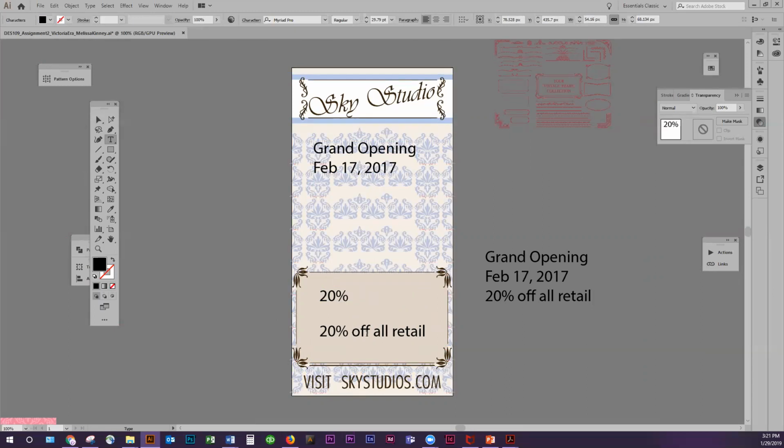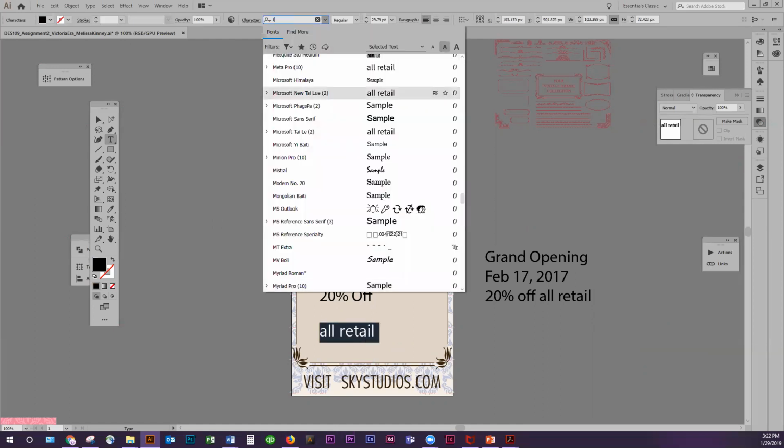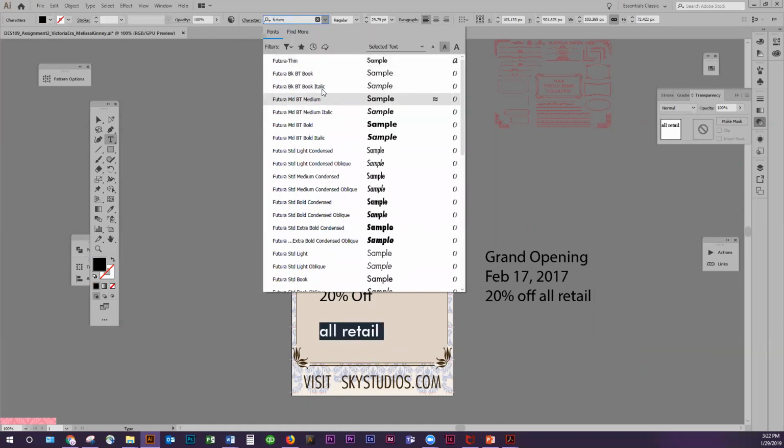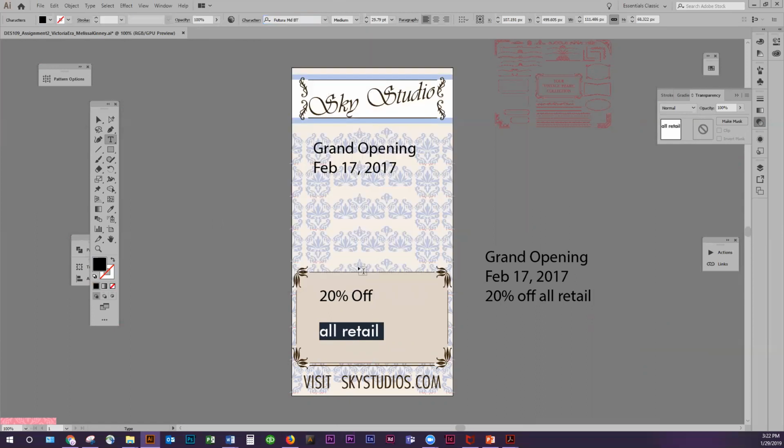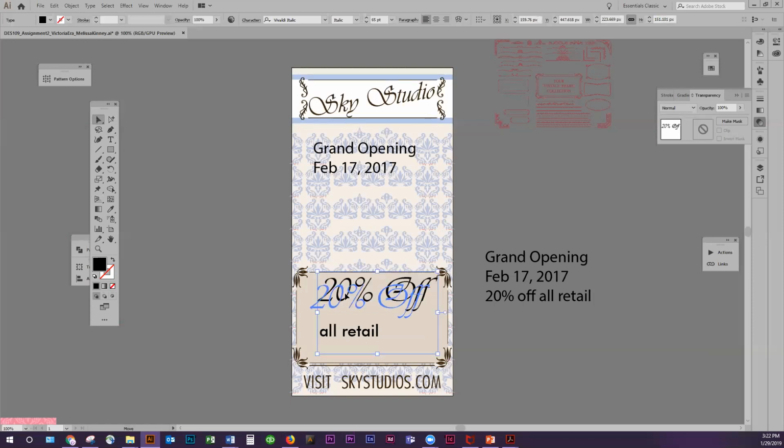So I am going to isolate these two right here. Whoops, I'm going backwards here today. And this font was Petra, so we're going to make that the same thing, but a little bit thicker. And I am going to use the Vivaldi for here as well, and make that a lot bigger. Let's go to 65, because that is kind of what we want it focused on.